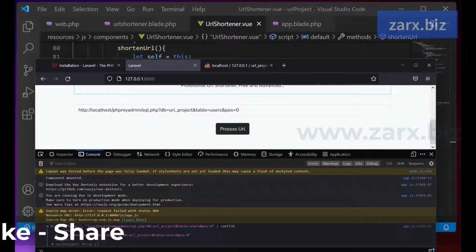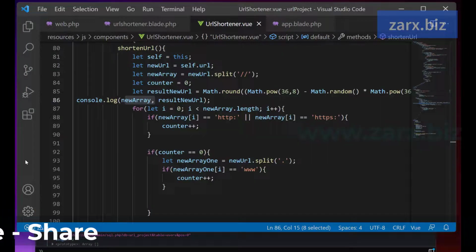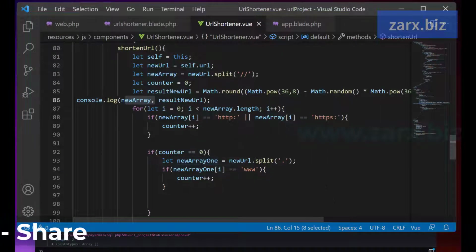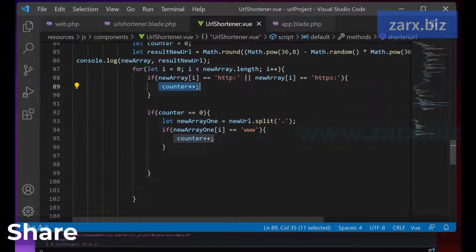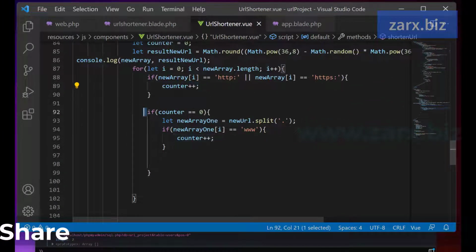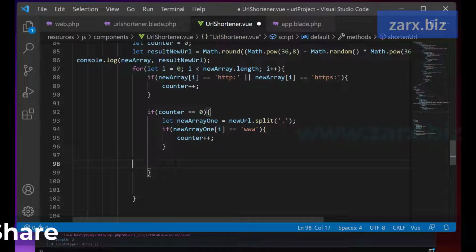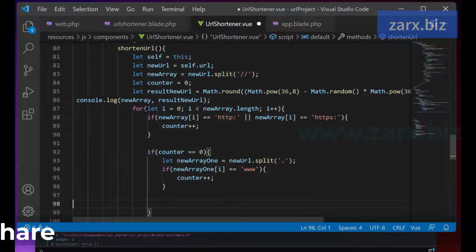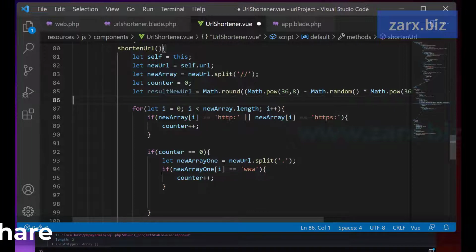Here, this is the array. So we have these two values here, HTTP and this. So HTTP and this, as found, we increase the counter. As counter increased, we never reached this statement, so that's why the console log didn't work previously. So what I do, I simply remove this as it is working so far.